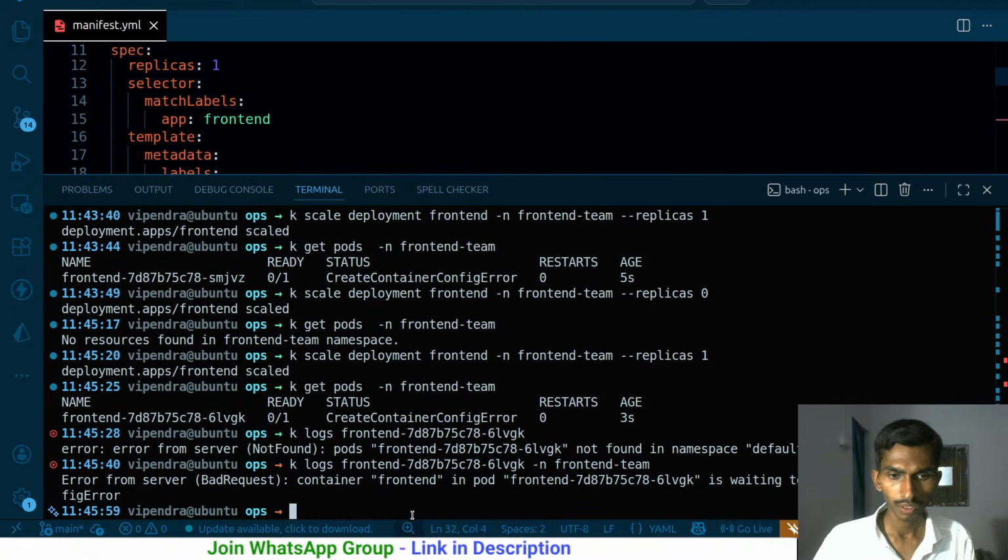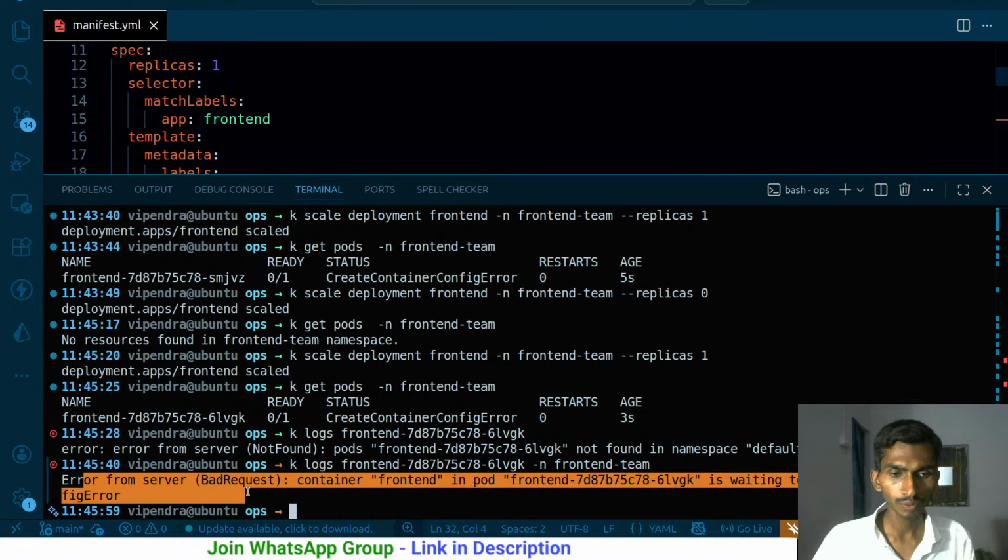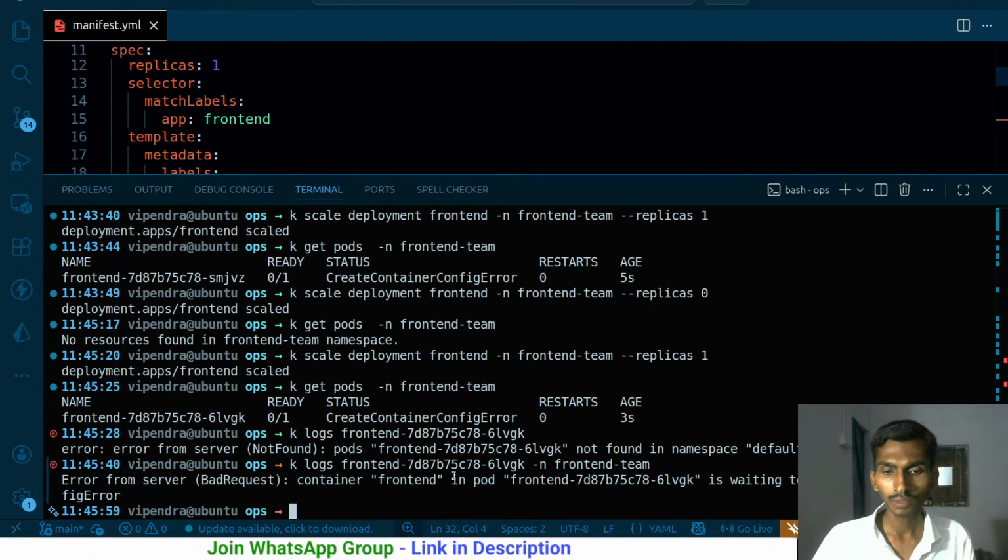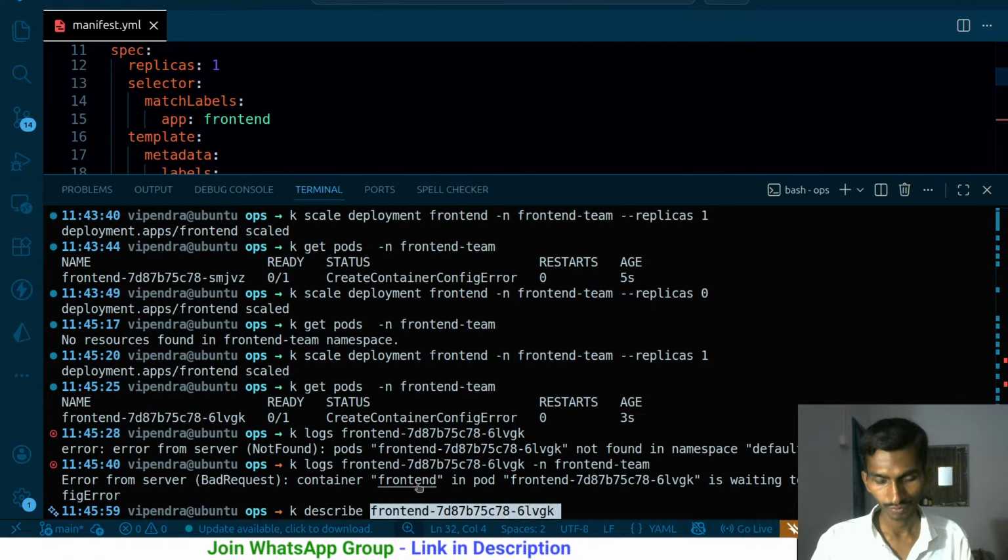So either from server or bad request, container front-end in pod is waiting to start. Create config error is facing. Okay, let's simply describe it for now. Okay, describe this front-end team.